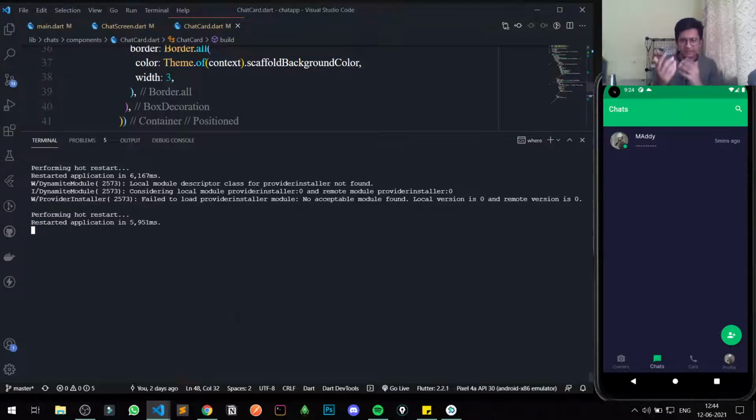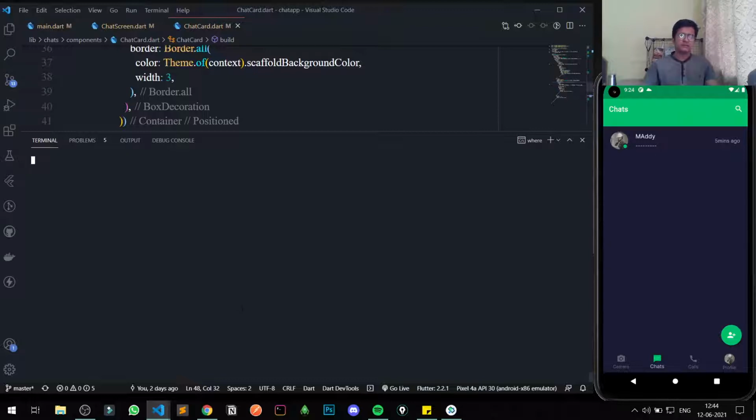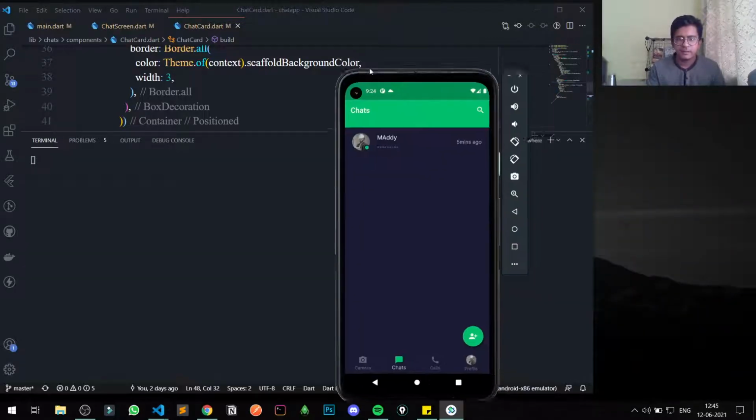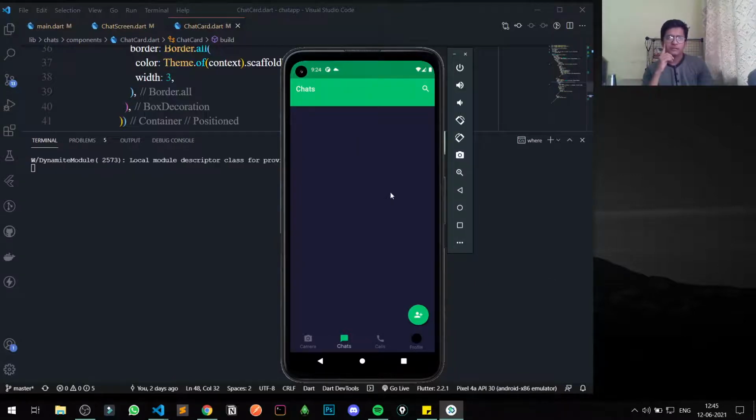So I will restart because refreshing will affect the provider. Whenever we use a provider, this is kind of a side effect. This happens because of the dependency change. If you guys remember, if I just press refresh, it will make a problem. That's why. So that was what I was referring to. So let's see.